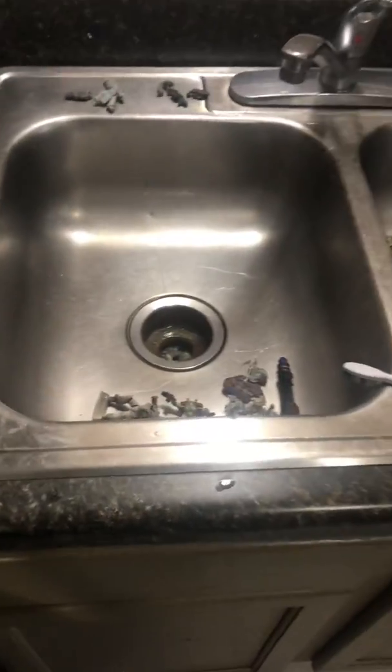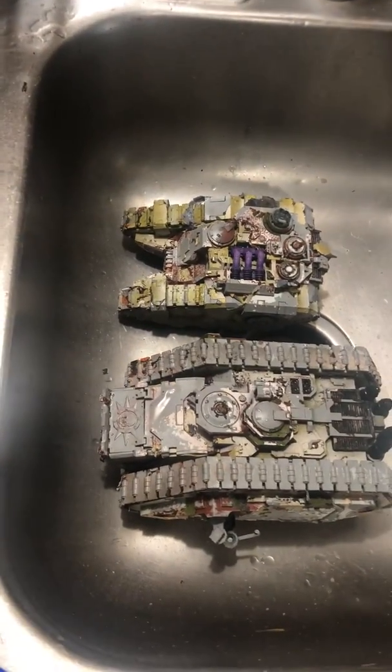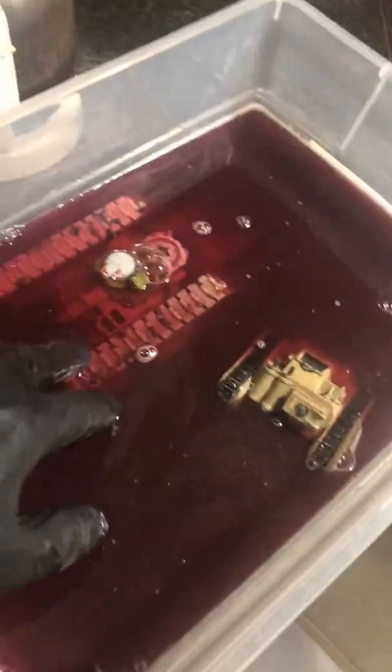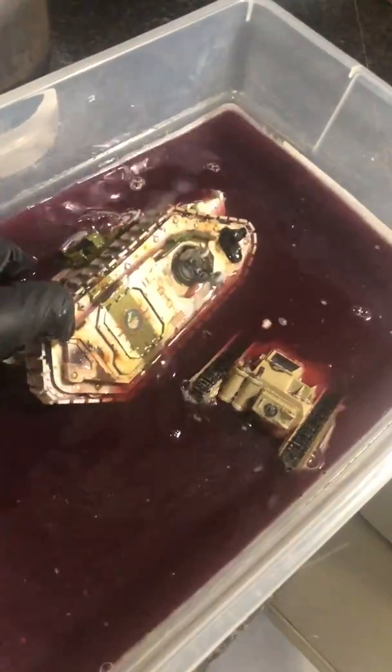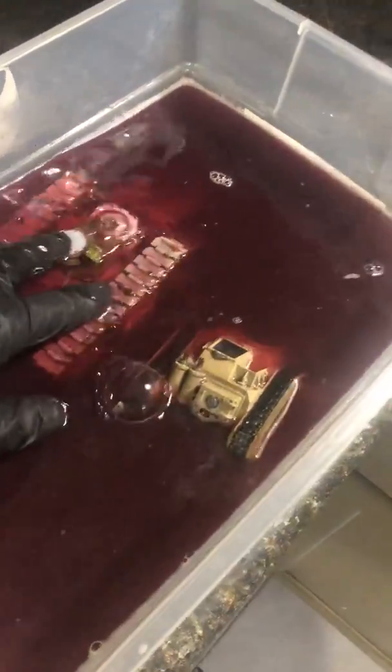Whenever it comes to a rescue army or just anything that you want to strip, it's usually worth the effort because, let's face it, these models are expensive as fuck. So once you paint these things, you are not locked into that paint scheme or that paint job. You can always get it off there. But I'll just show you real quick how simple and easy it is.